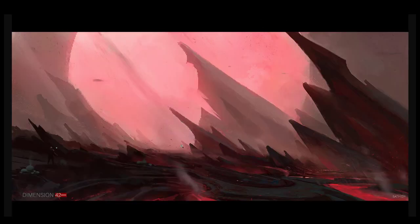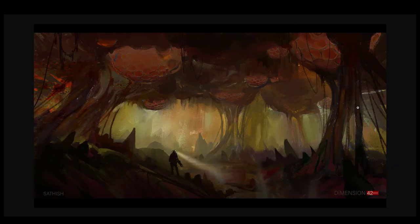Oh, this one's actually a... Again, you can see that kind of pixelated edge. So I think he did start this painting in a very small size, black and white, probably. And then he did a colored version of it. And this could be some kind of... I like this. Very nice mood painting.